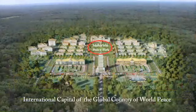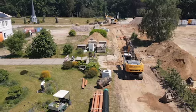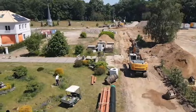Raja Paul, that's a great presentation which gave us a taste of the park. Can you tell us a bit more about why the park is so important? The Maharishi Peace Park is located at the center of the MERU campus, and it's providing a beautiful oasis of silence in the midst of the campus while the construction of the rest of the campus is underway.